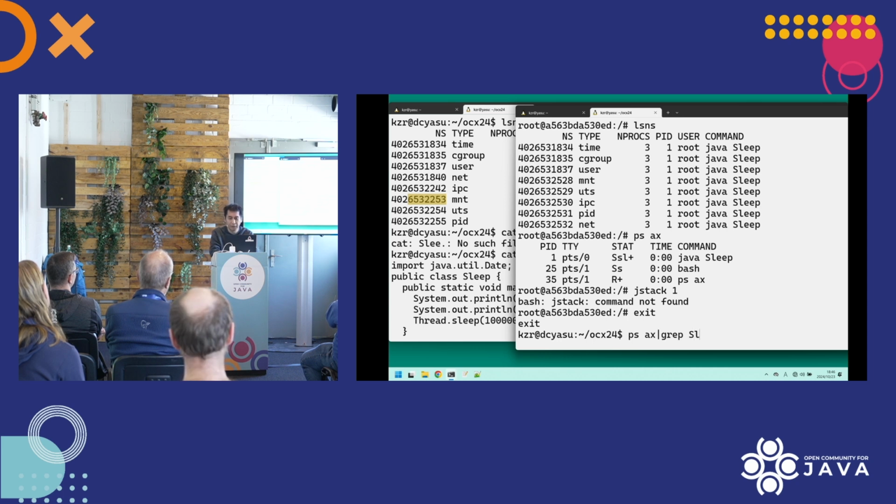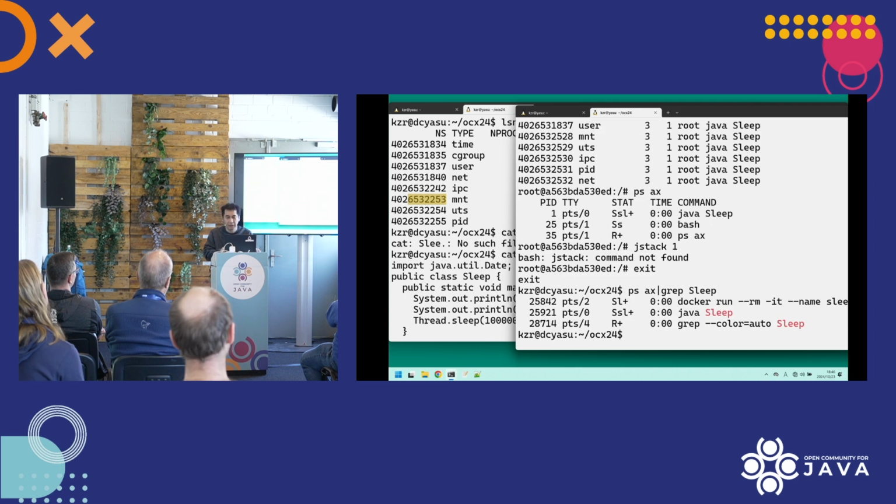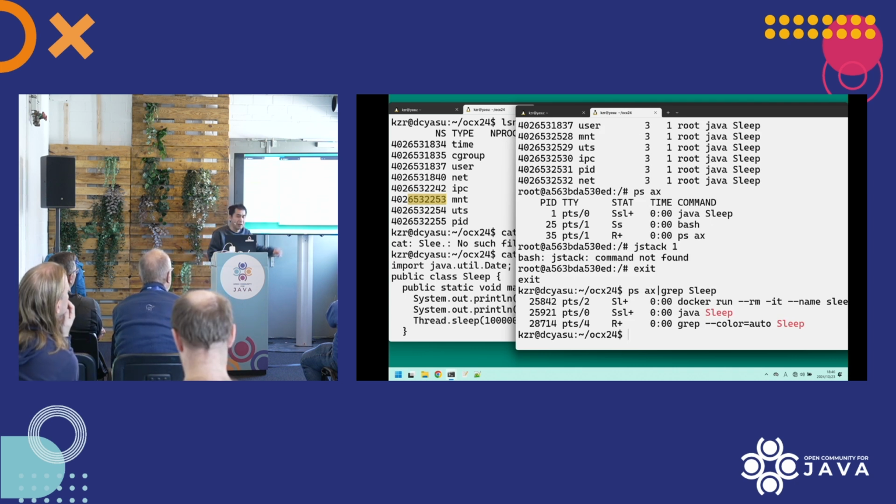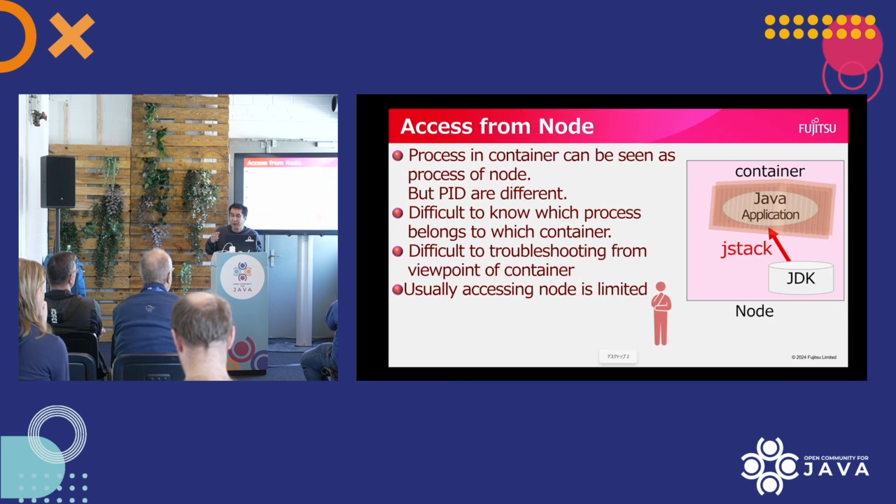This is outside of the container, and actually we can see the Java process, Java sleep, but look at the process ID. In the container, the process ID is, of course, 1, but outside the container, the process ID of the Java process is not 1. So this is a problem. It makes it difficult to identify which process belongs to which container.